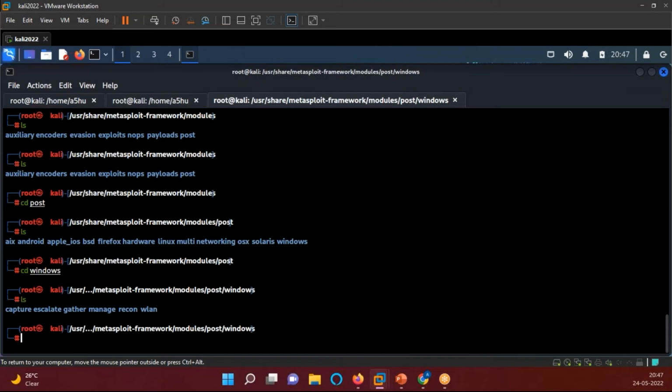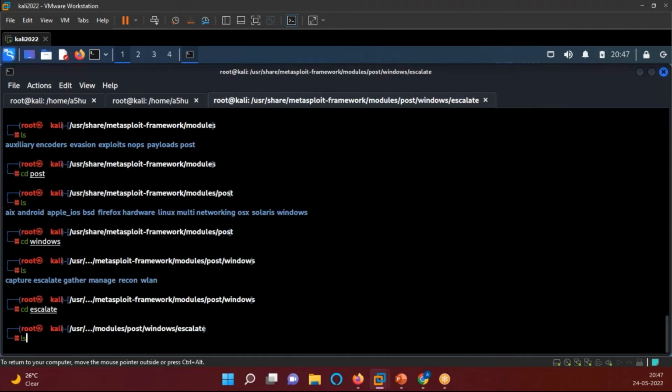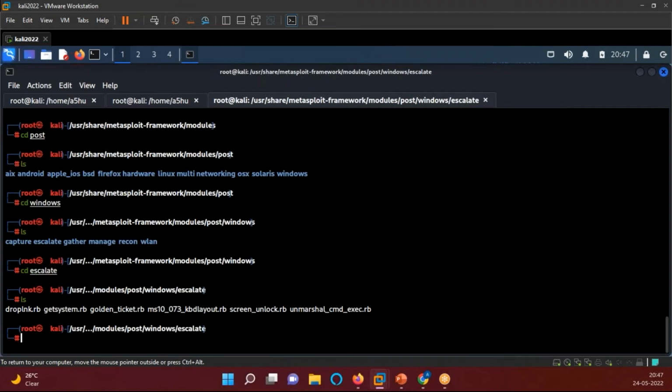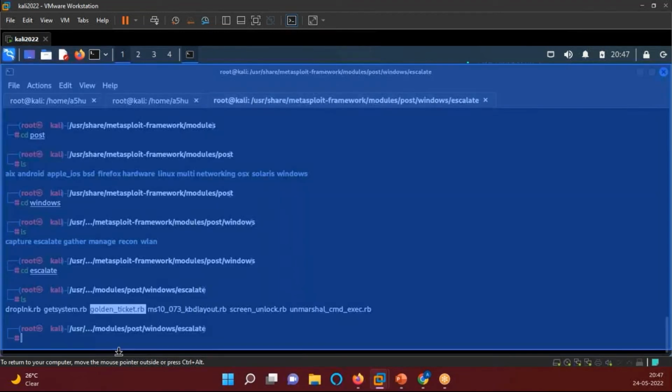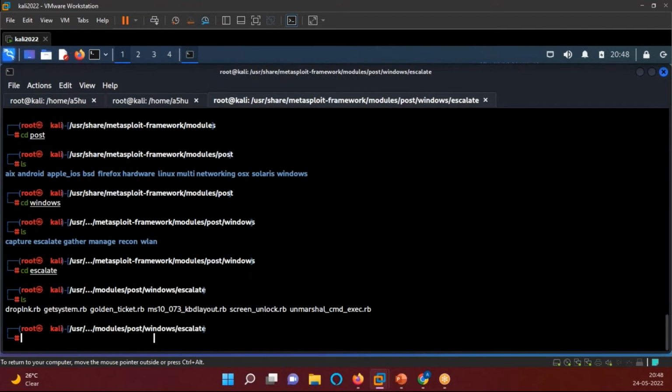If you want to escalate your privileges, cd escalate, and you are inside. So golden ticket is inside, related to active directories and all. So you can get these things over here, right?